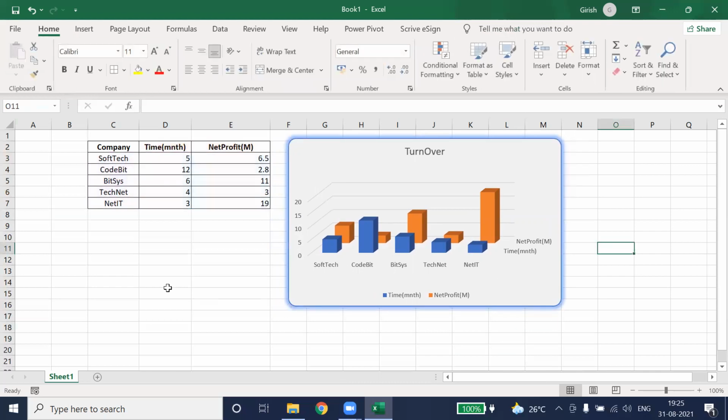And what you see now is actually a generated graph, which takes time and profit into picture and gives a good study of how things would stand out, and we can make a sound judgment that NetIT stands out here. So this is an example of a bar graph which takes time and profit and the name of the company into picture and generates a graph.